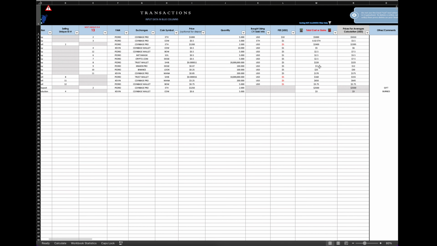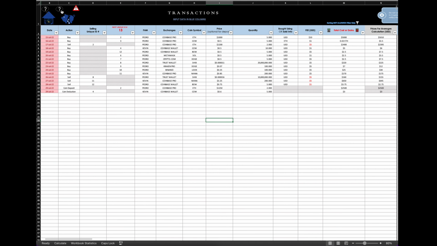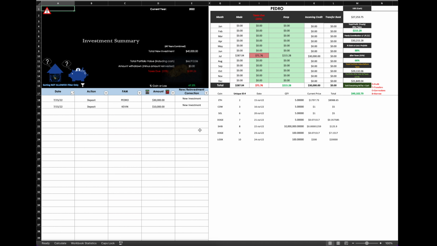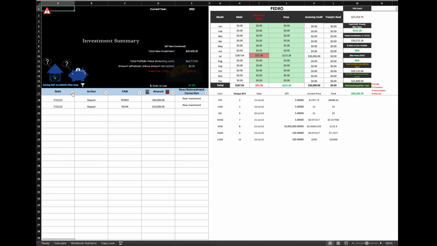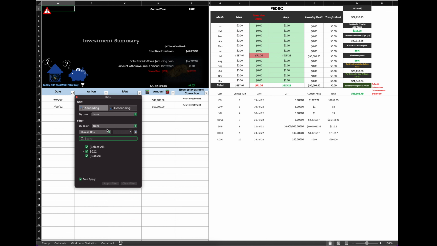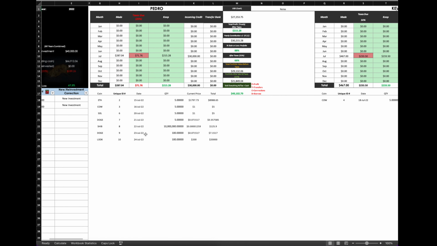With an exception to this one too, you don't have to fill this out, it does the auto calculations for you. But if you're putting Ethereum or Bitcoin or Binance into it, you are going to have to change the math equation like I showed in my transactions video. Your bank transfer, you have all these blue columns that you have to fill out. You can use the filter if you want to help you find something, and that's it. Those are the extras of the workbook.